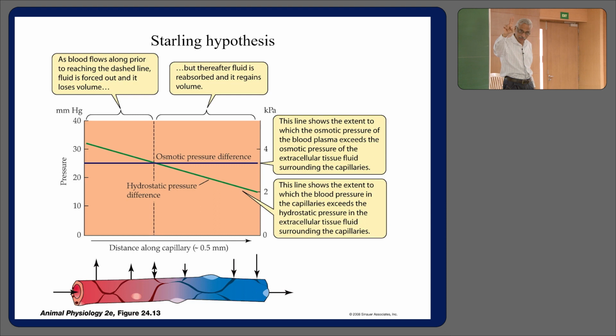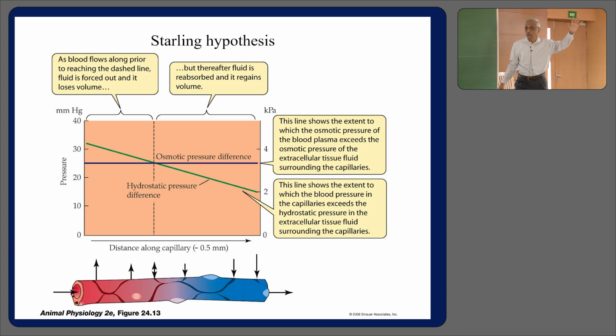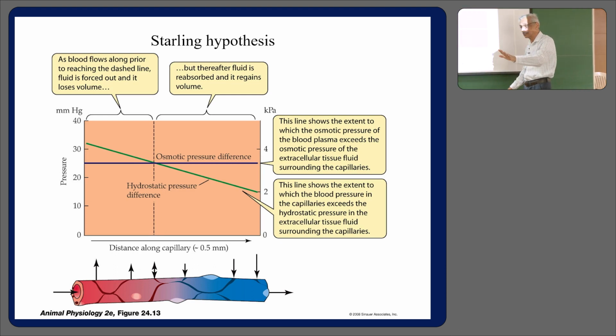2 liters has remained. If you don't return the 2 liters to the blood vascular system, you will have swelling in the tissue, edema in the tissue. So as to make sure that you return that 2 liters over a period of 24 hours back to the circulatory system, you have that lymphatic system which I have told you. Are you okay so far? Hello? You have got the philosophy of the lymphatic system.